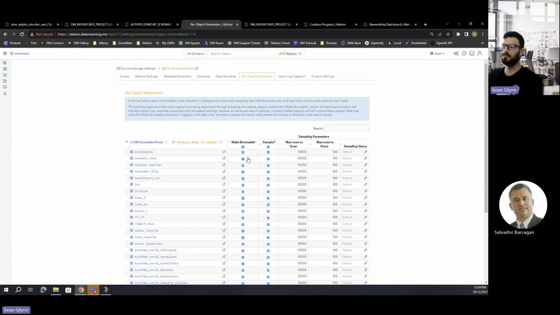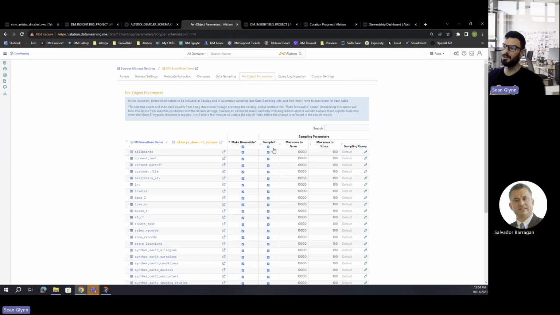options here right away, which is, do we want to make this particular table browsable? Meaning, do we want this to be something that people can stumble upon as they're searching the site? You can actually remove that from search lists. One note there is it won't take it off Alation altogether. If someone knew this particular table and wanted to go to it directly with the URL or search for that exactly, they can still find it. But this is basically an initial blocker for people coming to it directly.